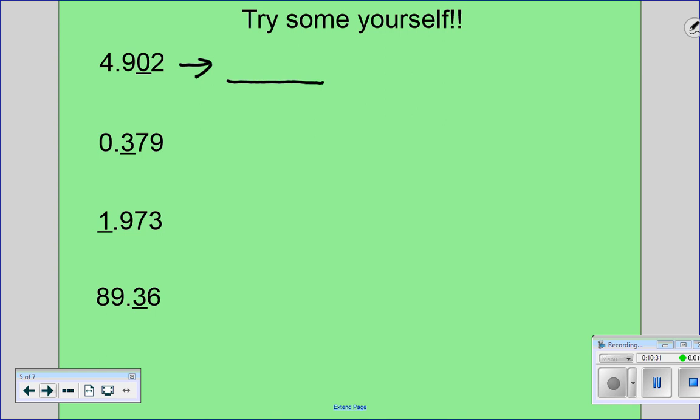I want you to actually round them. Okay? Make sure you actually round them for me. So tell me what if they were rounded, like the first answer. If you aren't sure, I would look at this one. Is this 5 and above? No. So I'm going to keep the 0. So my first one, I would take this or this. They're the same thing. So that should be your first answer. Okay? Just get them all rounded.